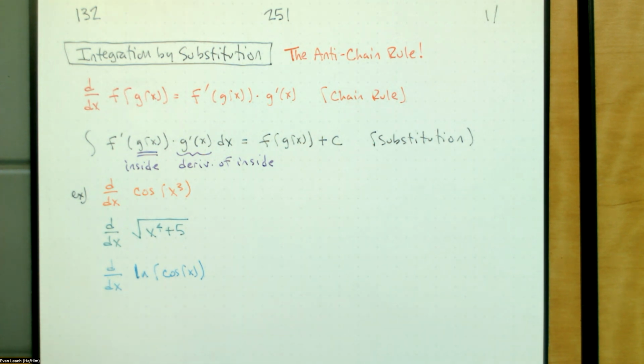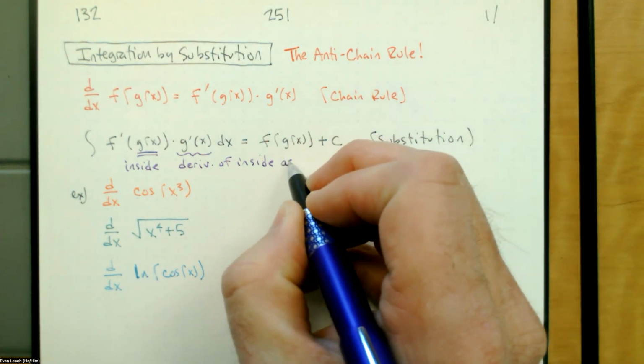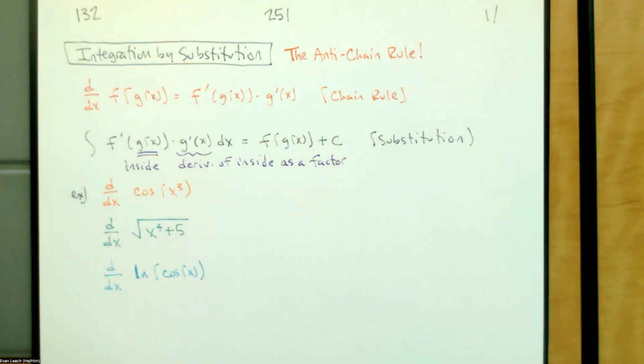If we put a plus there, all bets are off. That's not what the chain rule does. The chain rule says multiply by the derivative of the inside. So we want the derivative of the inside as a factor. When I say as a factor, I mean it's being multiplied by the derivative of the inside, because that is the hallmark of the chain rule. We just happen to be doing the problems backwards, Jeopardy style. Instead of saying find the derivative of this function with the chain rule, we're trying to look at the function and say the chain rule was used on this.